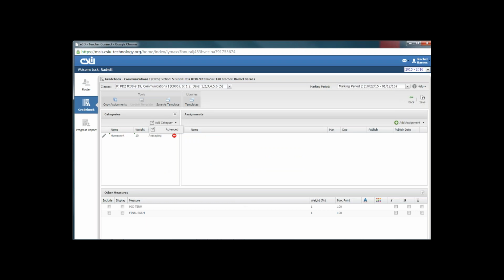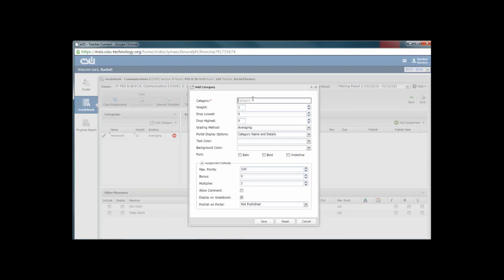And I'm going to repeat this process to include the other two categories I had in my template. Make our test worth 50% of the grade. My tests are worth 150.